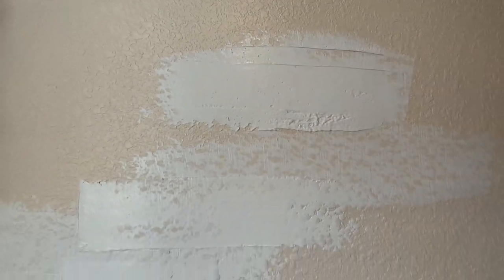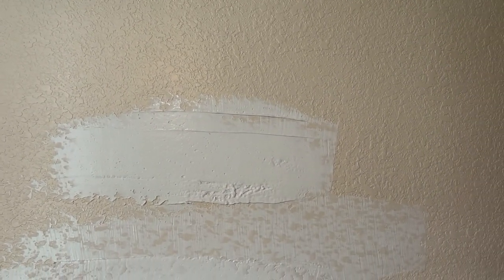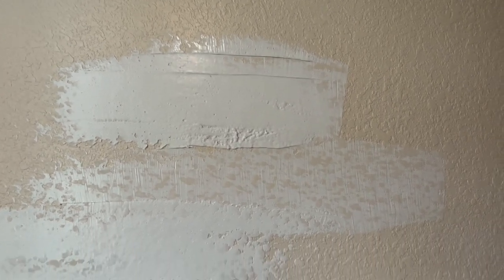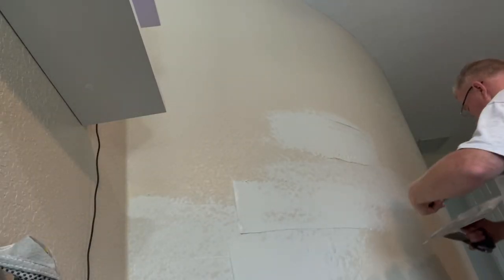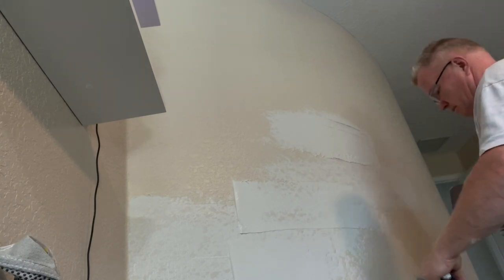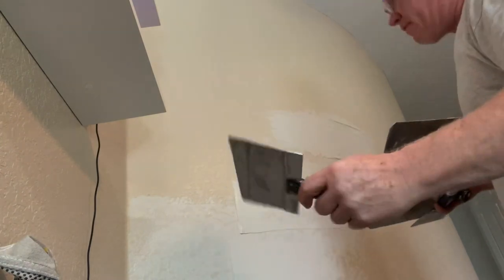You can see that that top part is applied according to the curve. If I were to go up and down, I would have tremendous lap marks on this curve, particularly if I used a really wide blade, because we need to anticipate the angular change every several inches. And so common sense dictates that you would go sideways. Let me show you what I mean. Using an 8-inch knife, sideways.